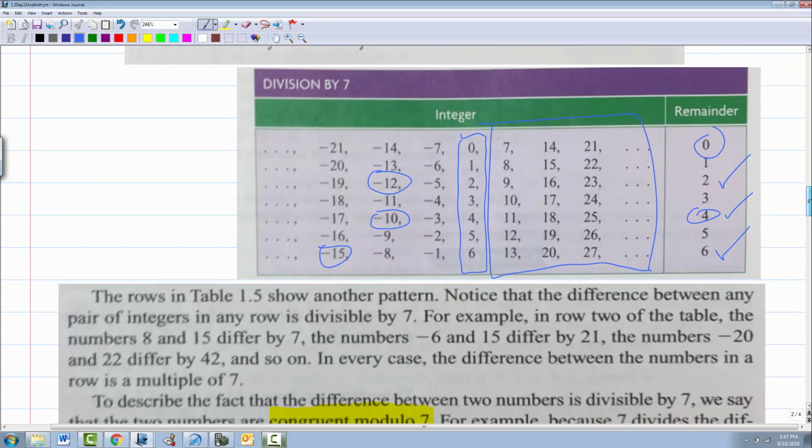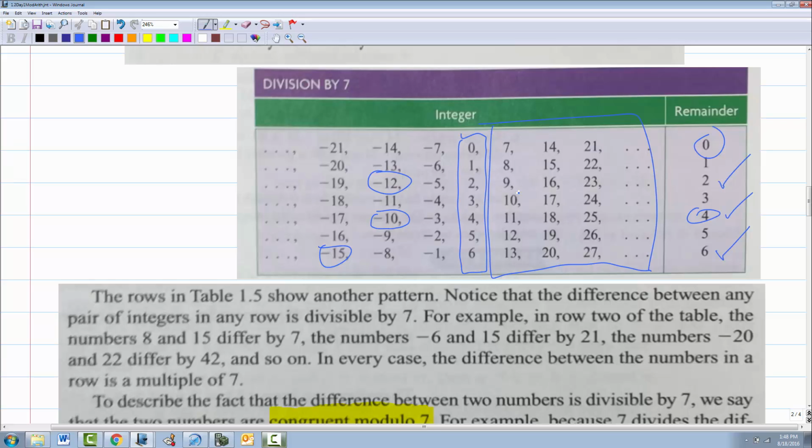Now watch this pattern, and it should be pretty easy to figure out. Same modulo. What's 21 minus 14? 7. And that difference is divisible by 7. 24 minus 10. What's 24 minus 10? 14. 14 is divisible by? Or 7 divides that. We're going to use that notation from that thing.